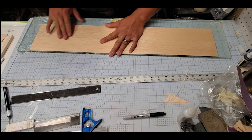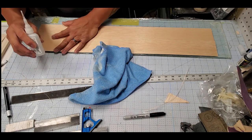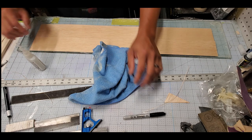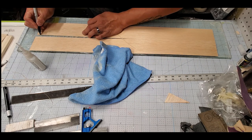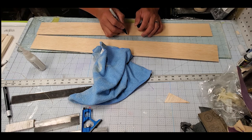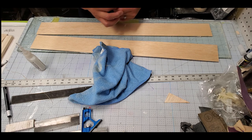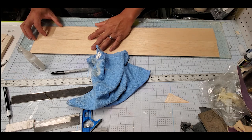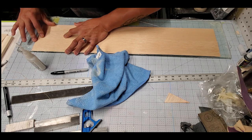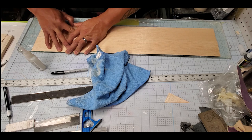There you go. Now, this one feels way better. We're gonna do it this way. All right. I'll go ahead and kind of outline where the edge is at, because it's hard to see. I'm only doing this because the joint is really fine. I can't even see the seam. All right, there we go. Just make sure we push everything down as good as we can.